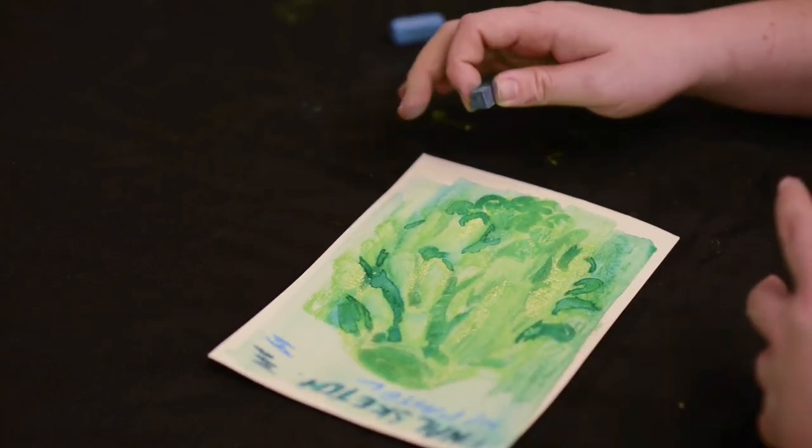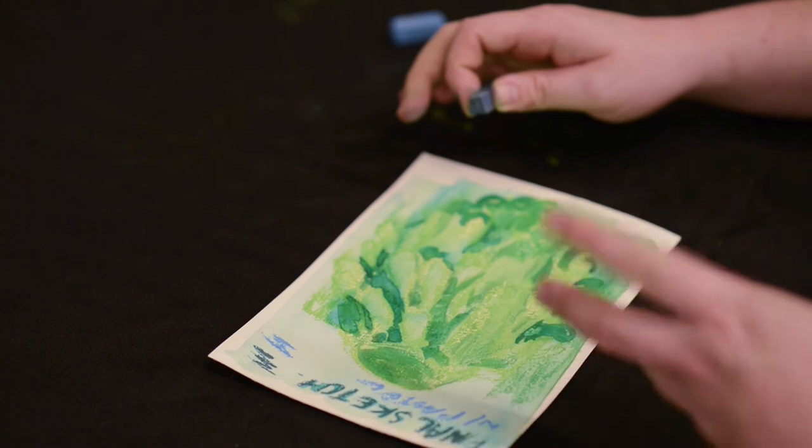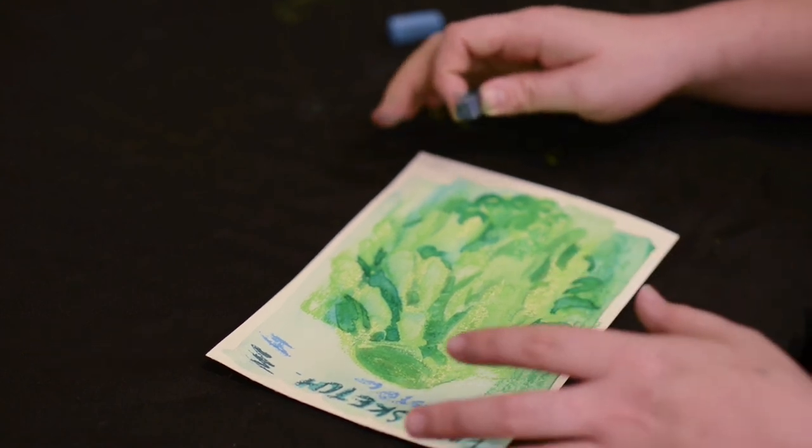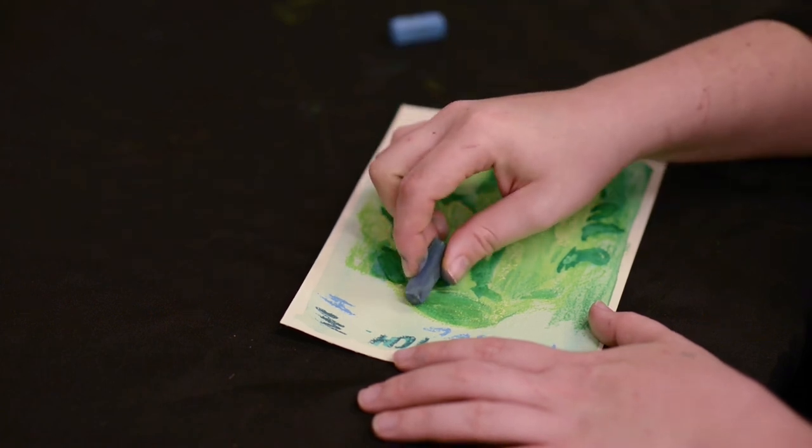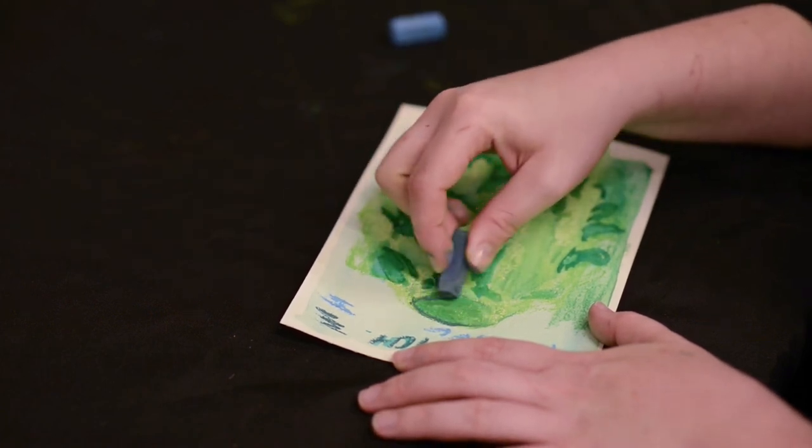And I'm going to be using blue just because we're going with a bit of a sea ocean theme at the moment. So I'm just going to go over with my darker blue and pick out some of the darker details.